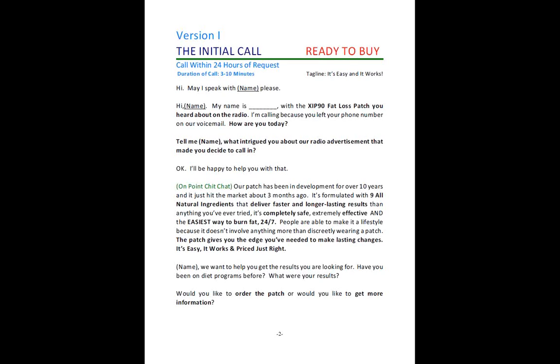Okay, I'm going to tell a little bit about it, tell about the fact that I've been working out pretty consistently 3-4 days a week in the gym, but I just got to that point now that I'm about 40 years old where I just couldn't lose that last 10-15 pounds. I was actually fortunate enough to be one of the trial runs of the patch, and over the first 4.5 weeks, I dropped literally 11.5 pounds, 12 pounds almost. And these were the pounds that I was just having trouble getting over. It wasn't that I really needed to lose a lot of weight. It was just that last 10 or 12 pounds that was the most challenging. That's where I struggled. And I took the patch, John. I used the patch every day, and it worked. And now, I'm passionate about this patch because I know that it works.